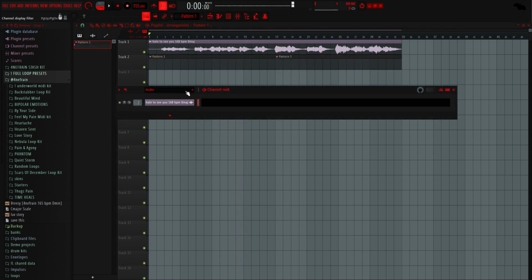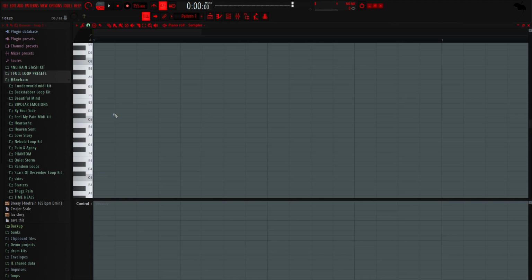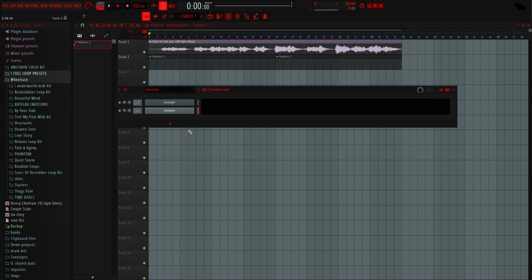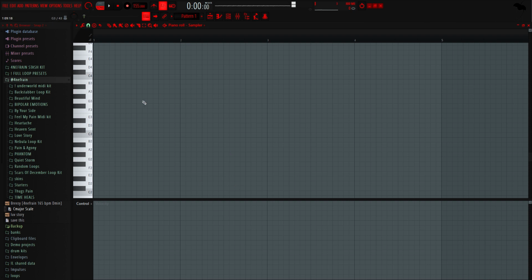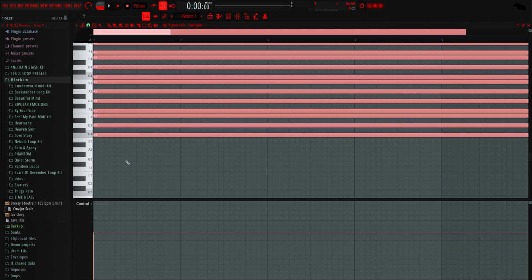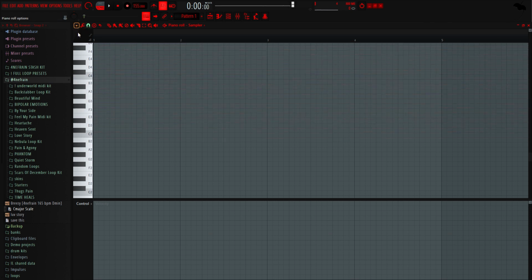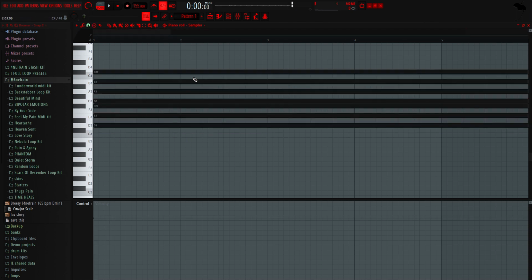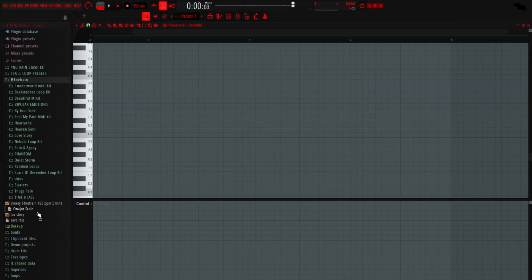Now that you have a little feel of what the sample sounds like, since this is in a major key, to find the D major scale you can either use one you already have saved, or go up to the little triangle next to the wrench, go to stamp, put the major scale, click it in, and it's gonna drag out like this. Then just put it to D, which is the key we're gonna be working in.